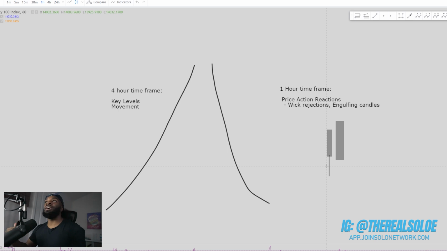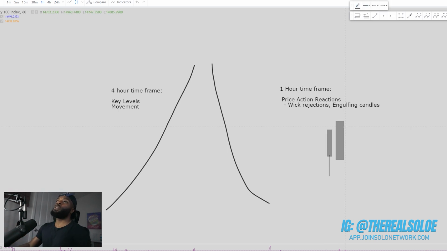Once we see that, we then wait on the candle to close to confirm that it is still a valid wick rejection, a tail at the bottom. After that, we then hop on the 5-minute, look for our entries and all of that. We're going to break that down in a little bit. But after you establish that, everything else is pretty much straight to the point once we look for the entries.